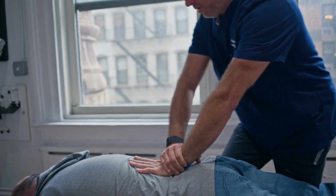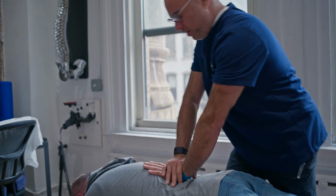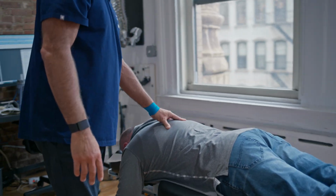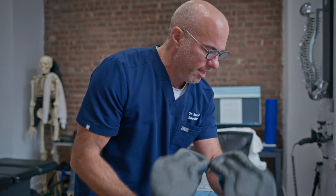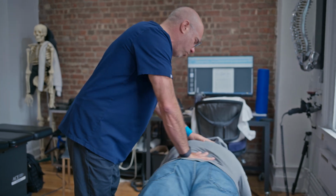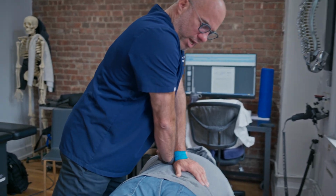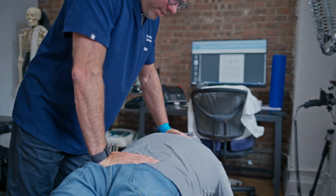Good, so we're gonna go 5, 4, and we're gonna get right into 3. I'm gonna switch sides, and what I think is easiest is I'm gonna have you bend your knees like this when I tell you to. I'm gonna try to get this transitional area. This is a really, really hard area to adjust. Okay, breathe in for me. And bend those knees, let your air out, bend your knees, good, down, good. Put them down. That was not too bad.